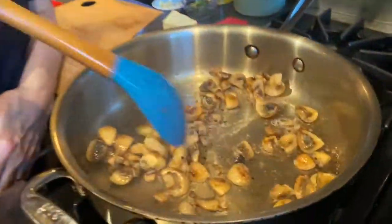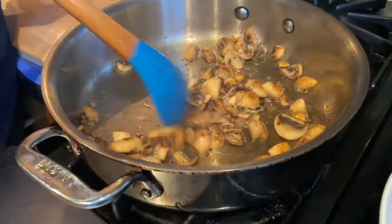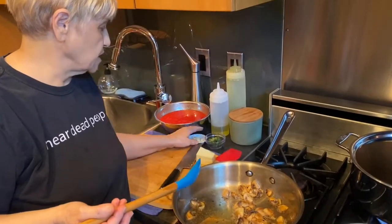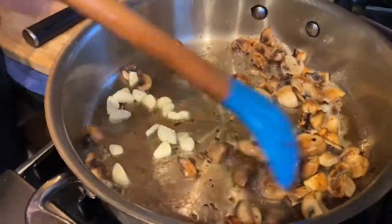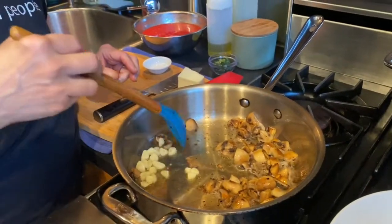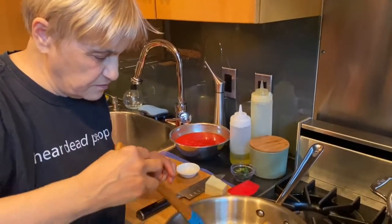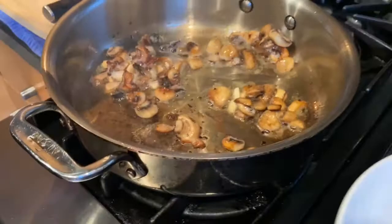The mushrooms are browned nicely — they look so good. Now I'm going to add extra virgin olive oil, about one to two tablespoons, because right now I'm going to make our sauce. I have four cloves of garlic, sliced thin, because I want them to cook up fast. I cooked the eggplant and the mushrooms close to high heat. We're going to move them out of the way and get some color on the garlic. It's okay if the mushrooms are mixed in. The garlic looks good, so I'm going to move that over and pour everything back in.